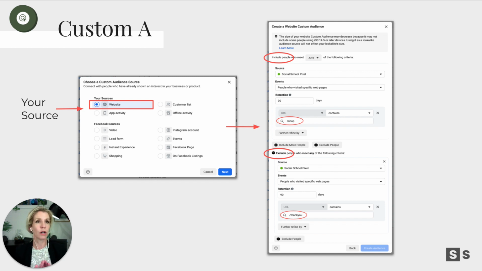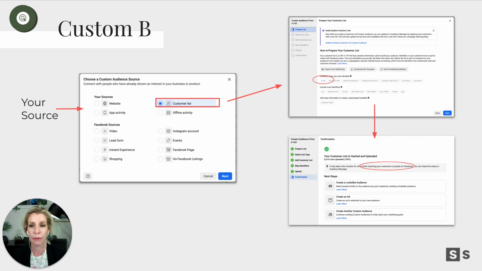And if you just want to run an ad to people that were on your website for the last 6 months, go for it. Your exclusionary could also be people that were on last year, but not the last 6 months. Because then you could say, hey, we're back. Did you know what's new? Come on back, or something like that.